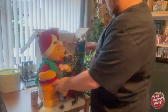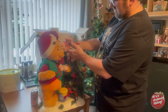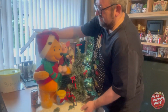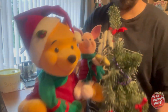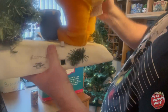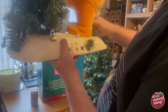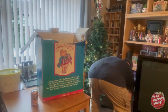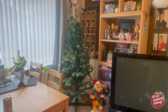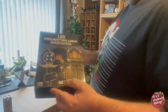Now this used to play a tune. The Christmas tree used to light up and Piglet used to move and try to reach up to put that on the tree. Very dusty and dirty, but you could alter the volume, plug it in, you could have sound off or sound on and lights on. So once again, it's another item that's just become an ornament. Another thing we have is we have it inside and we just have it shining from the roof. So that'll go up later on.